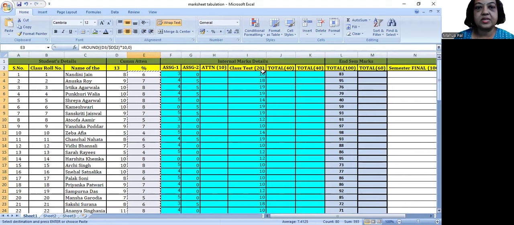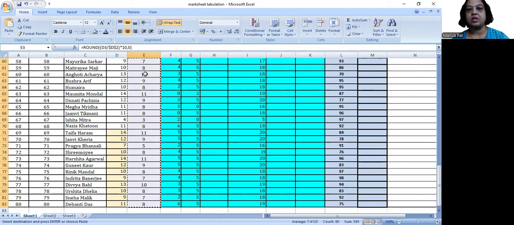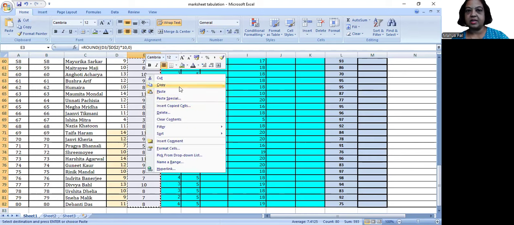I have copied it also. If I want to copy it, by selecting the very first cell, I click this cell, then Control Shift and the up or down arrow key. Then the whole columns in that particular table, not the whole sheet, only that part of the table will be selected, and I go for copy by Control C or right click copy.